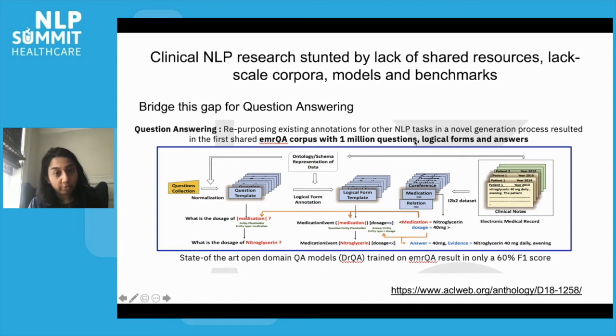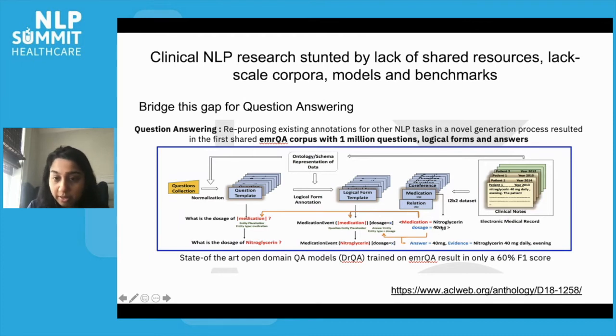data. So what we do is come up with a schema for the domain, for the EHR domain, where you have a patient who has entities such as conditions, medications, treatments, and these are related because you could give a medication to treat a problem and so on. So we have the schema from which these logical forms are instantiated, and then we have all of these annotations in this data which are used to slot fill these logical forms and questions and also generate the answer.